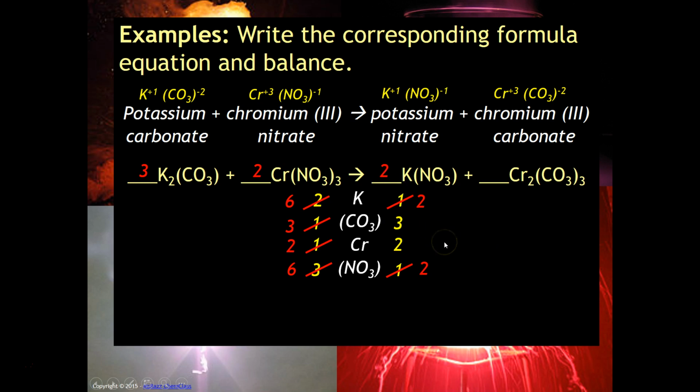and 6 nitrates. Okay, so that's not too bad because actually, in order to get 6 of those, I would just have to change this 2 to a 6. And then when I do that, I'm going to fix my tally. So then that'll become a 6 for the potassium, and that'll become a 6 for the nitrate. And you can see the numbers match on either side as we look at all of these, and so we're balanced.